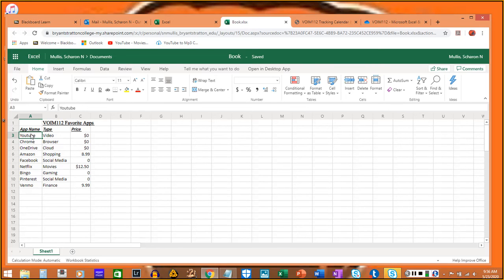To see it, yeah. Red. All right. So to do that, do you know how to make all of your font, your favorite apps font, red? Yep.